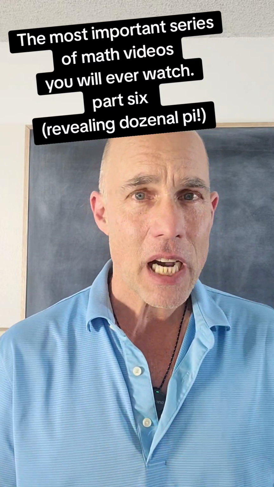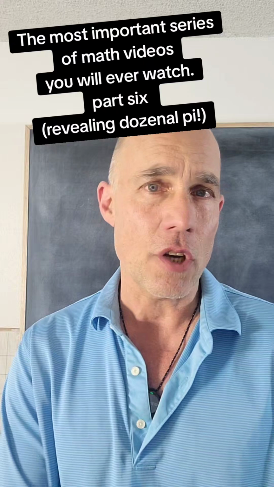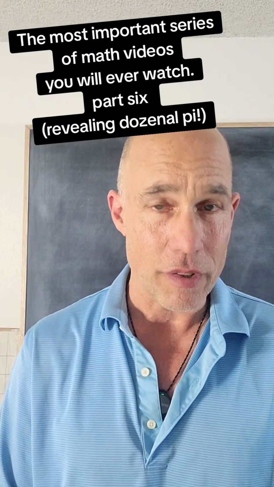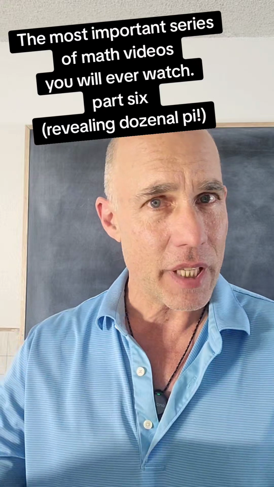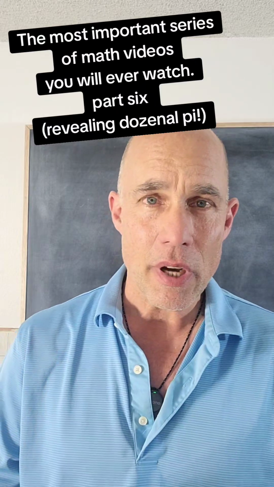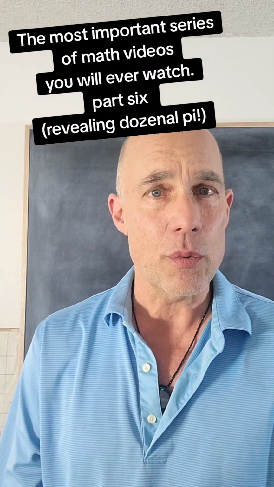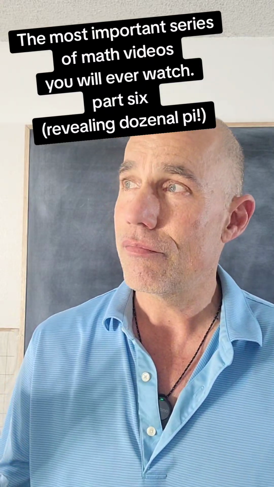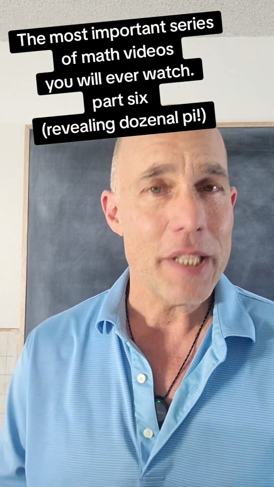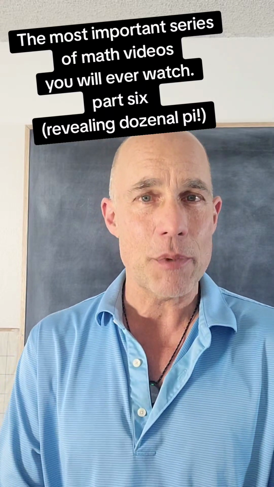In the previous 5, I've been introducing you to a new geometric pattern that only exists on the base 12 Cartesian plane. So I've explained all that already. We have the dimensions of its shape, and now in this video we're going to divide the diameter of that geometric pattern into its circumference and take a look at the result that reveals to us the base 12 version of pi. So this is a big deal video. This is the number everybody's been waiting for.